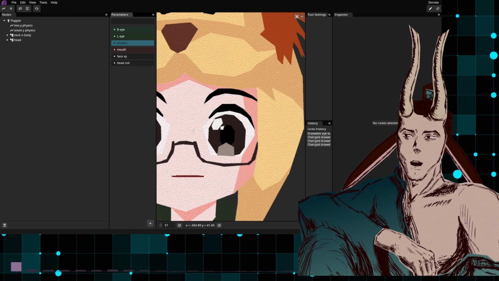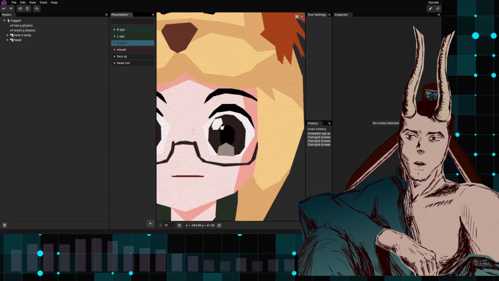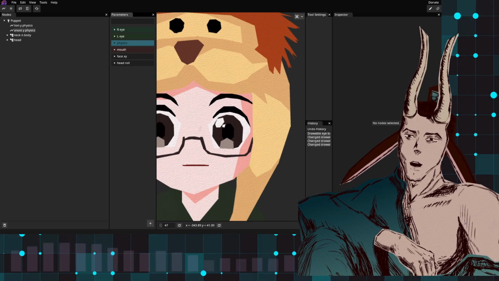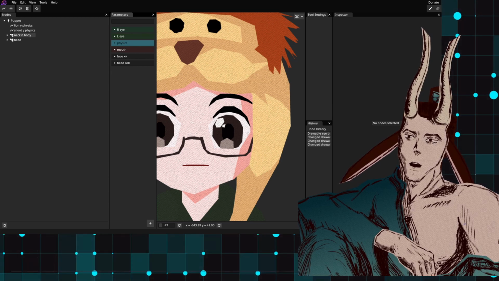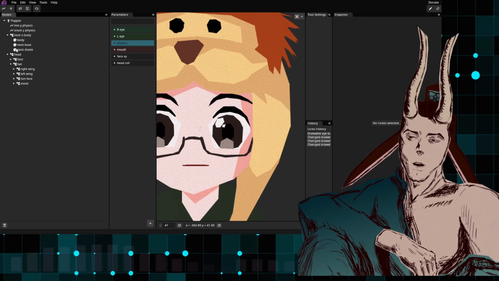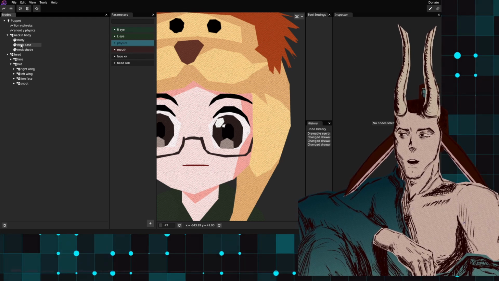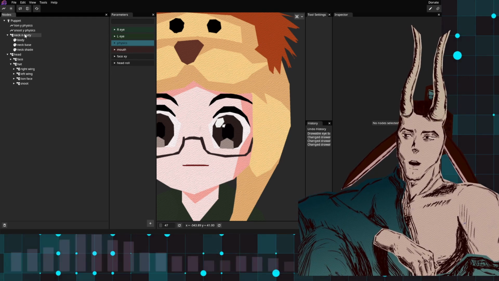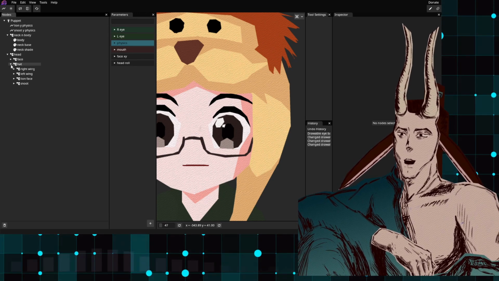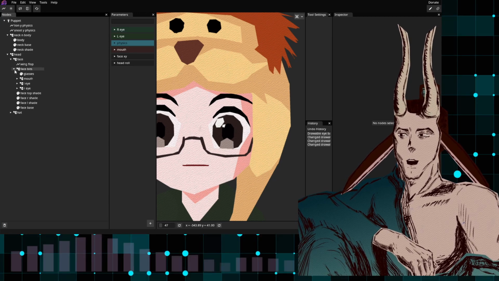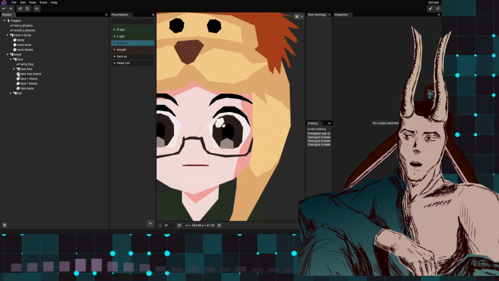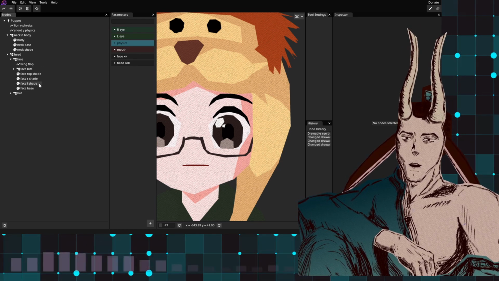Okay, so now that we've got our puppet loaded in, or all of the pieces and the parts, you need to organize them, and mostly that involves creating folders the same way you would do in Photoshop. So I've got the neck and body in one section of the puppet, then head, face, and the hat. The face then has facial features, the mouth, the eyes, etc. And the rest is just the base of the face.